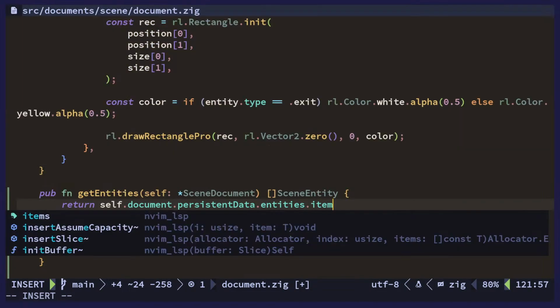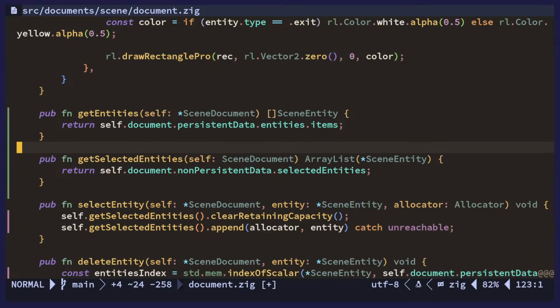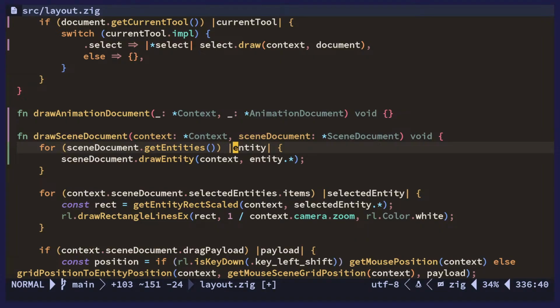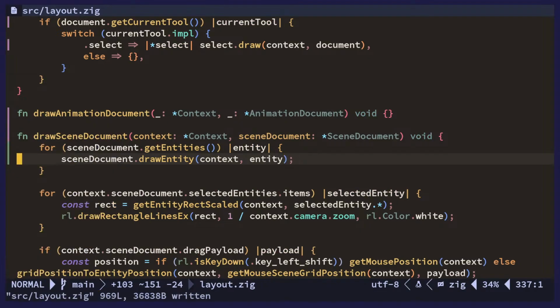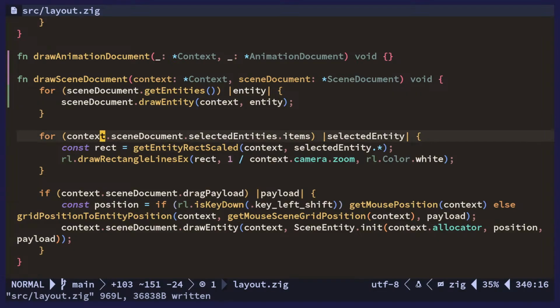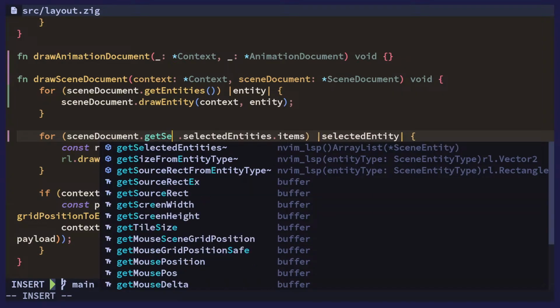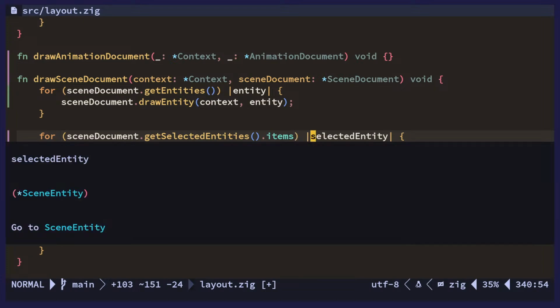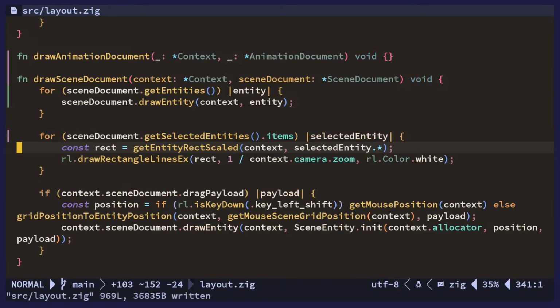Entities, items, okay. And then, wait, we don't need to do that thing. There we go. And here we have selected entities, so we can say get selected entities now. But this one actually returns the array list, so let's do dot items. There we go.